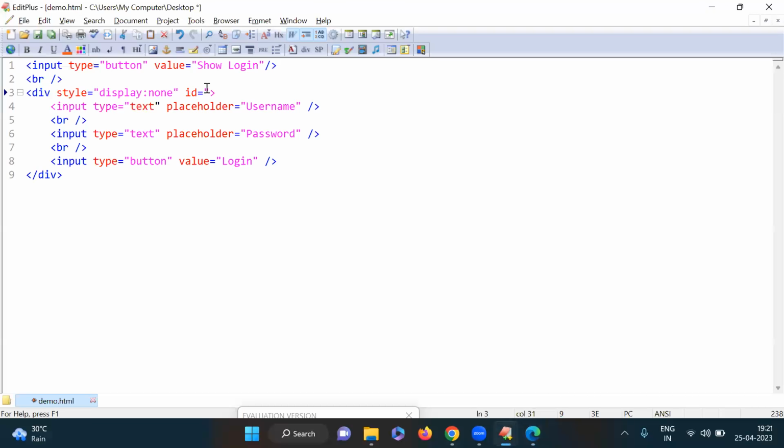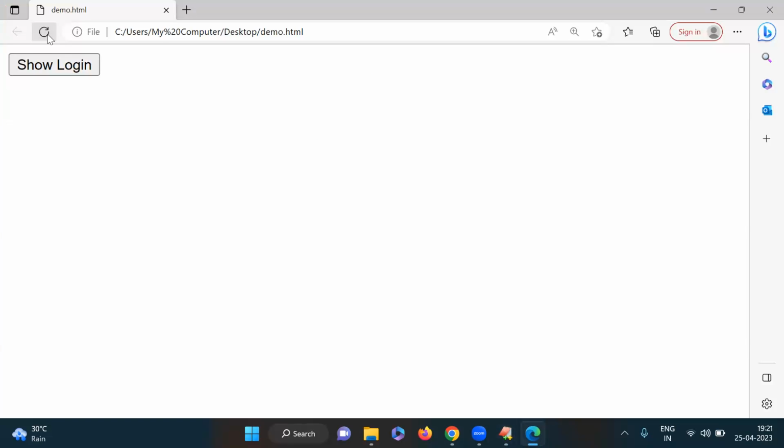Just don't try to understand this logic now. We will discuss it later. So in this button, click is equal to, so the div tag I'm displaying here is equal to something like block, I have given. Now refresh it. So click on this again, it displays. When the page is loading, at that time it is hiding. If I refresh, it is hiding. After clicking on this, it displays.